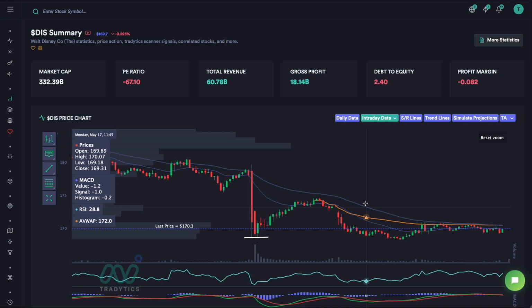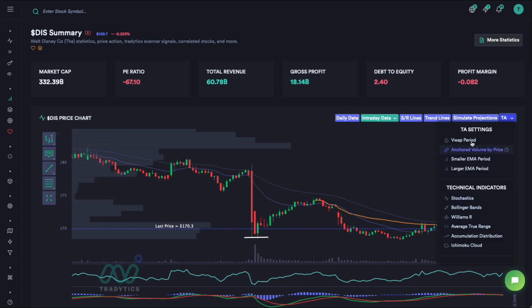The next thing that I'm going to do is change the anchored VWAP, and I'm going to start it from here, because this is where the sell-off sort of started, and you always want to anchor the VWAP from a point where an event occurred. It could be the start of the day, let's say, or some sell-off occurred, or there was a breakout, or the start of the year, start of the month. All of these are events that you can anchor your VWAP from, the top, the bottom, anything. So I'm going to change it first.